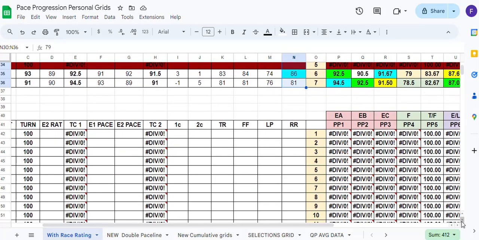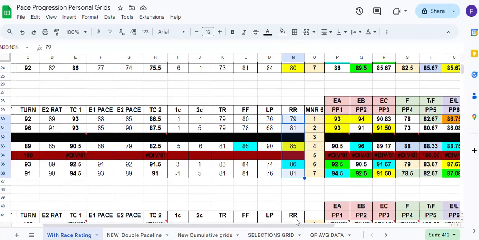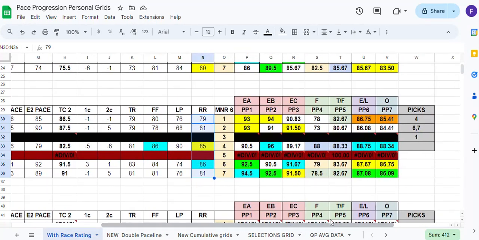And if you're interested, throw your comment in the category, and I will throw this on the download page. Because what I don't want to do is clutter the tabs down here with grids that people aren't going to use. You might be locked into one particular grid that you use now, and now I'm throwing a new factor in at you, and you have to learn how to tie that factor in. Again, not that it's that difficult, but if anybody's interested, I will throw them in, and you could throw in your race ratings and see what it does to your success rate.